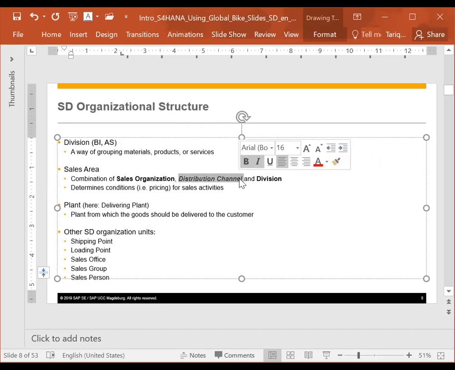If you miss one value, the system will stop. It will not let you go ahead, and you will not be able to create any record. So this is a must. For example, if you have a United States company and somebody wants to create a sales order, he will not be able to create it if he misses one of the values.